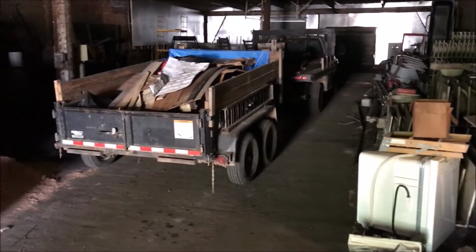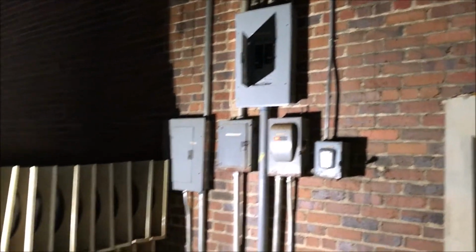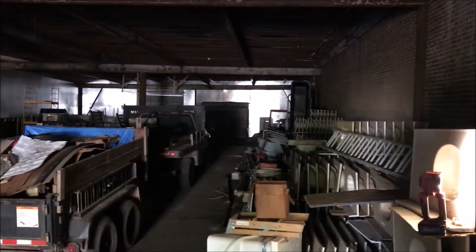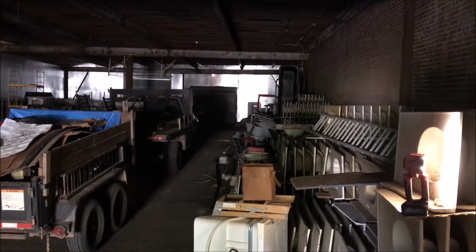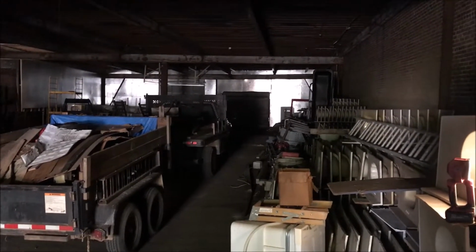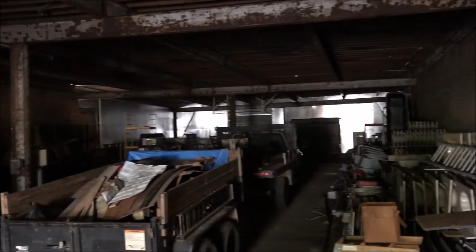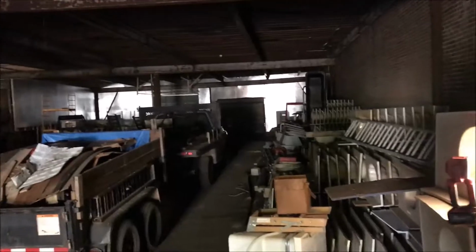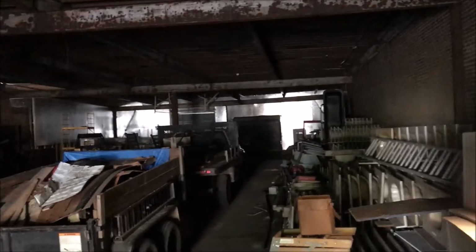And then the guy that was using it for a cabinet shop at the time had all this power and everything hooked up, and they were just running wide open in here. And we talked to a few people that worked here, and they said one of the things that they remembered was that it was so hot in here. Now it's 92 degrees out right now, but it's not very warm in here because we don't have much equipment running, and we rebuilt the whole back walls, insulated them, and you see we even have that solar panel stuff on them, right? Replaced the metal. There used to be some windows up high that there was nothing in, so it was just open to the elements. This place was like an oven before, right?